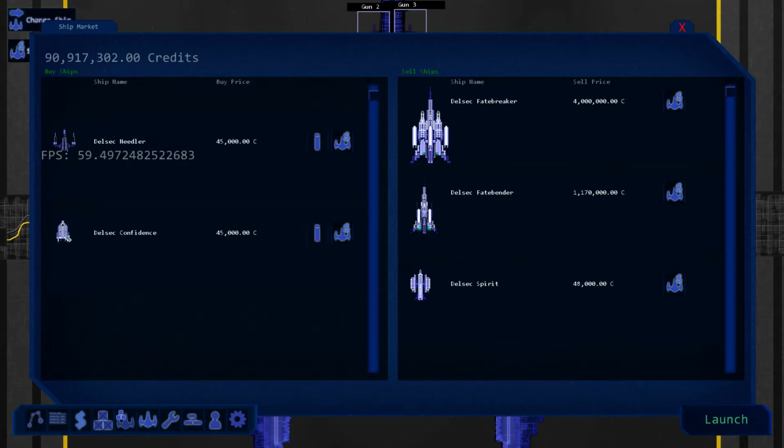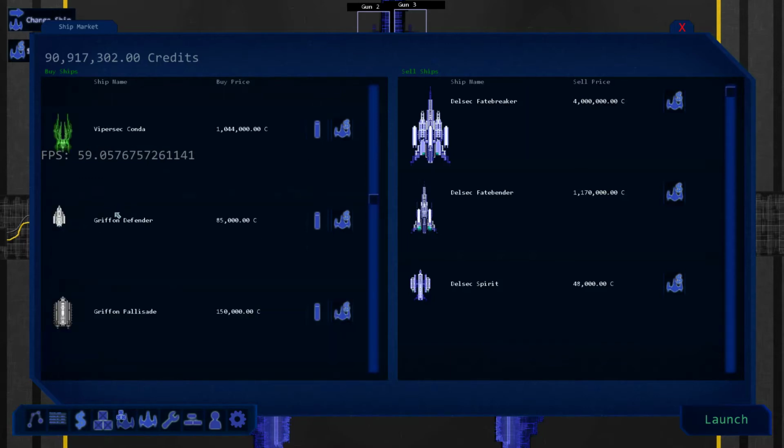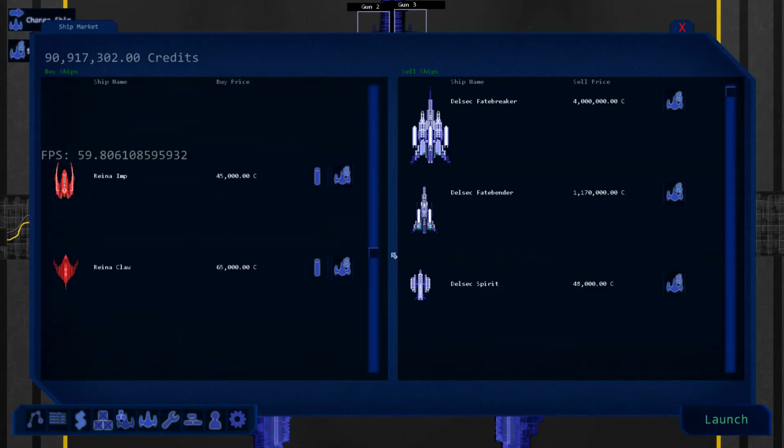Like the Confidence is a fighter-sized transport vessel, and then I'll do a cruiser-sized one and a battleship-sized one. The cruiser-sized one would probably have like 300 cargo capacity, and the battleship one maybe 1,000 to 1,500. And then on Griffin there's going to be a whole bunch of transport vessels. So by the end there's going to be over 140 ships, and that's what's taking the longest.